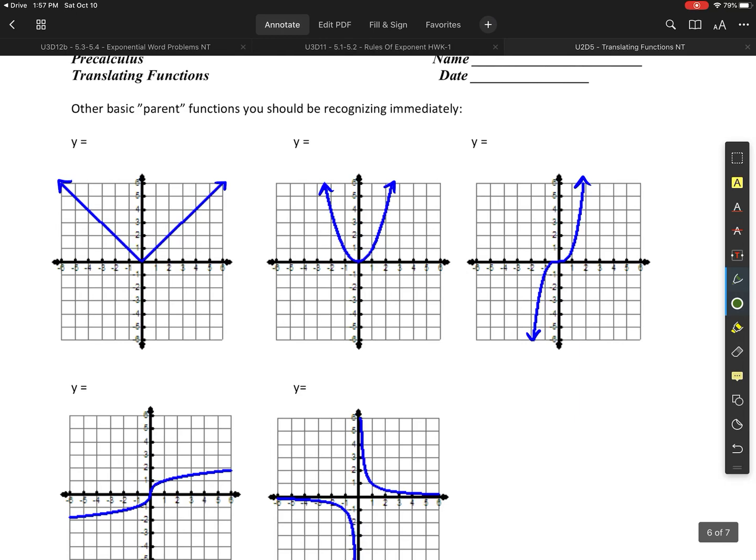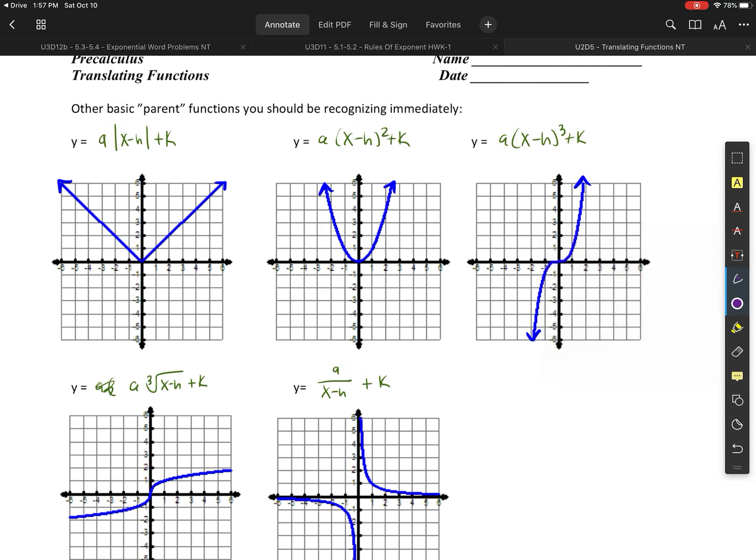Talking about this before, all of these have the exact same idea. A, absolute value of x minus h plus k. A, x minus h squared plus k. A, x minus h to the third plus k. A, not a parenthesis, third root of x minus h plus k. Even this rational function graph works, where it's a over x minus h plus k. We'll talk more about that.